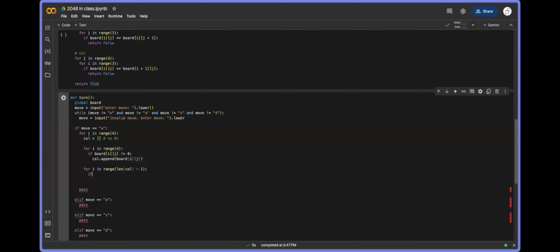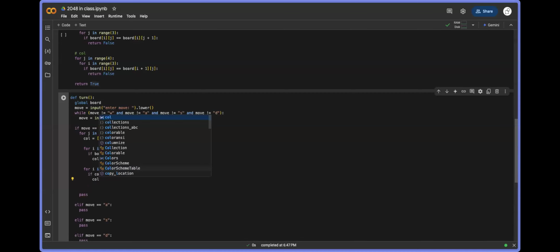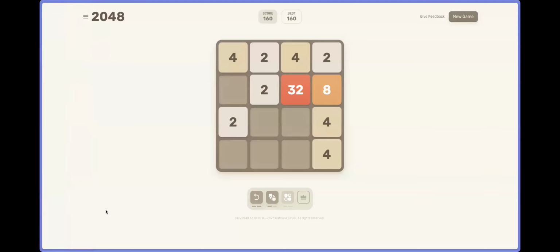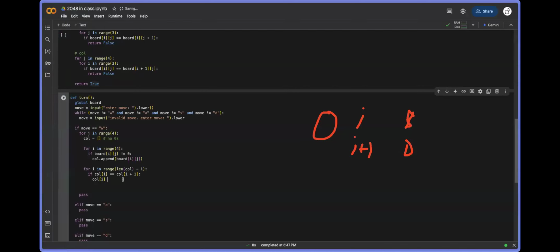So now this logic will be kind of similar to before. If column I is equal to column I plus 1, then what did we say earlier? We said the first one was going to double. So the one higher will double. When I say higher, it's the position on the board physically that is higher. So you might be thinking I plus 1 is higher than I, but here this is I and this is I plus 1. So this one is the one that should double, so it would turn into an 8, and this one should be 0. So I should double, I plus 1 should always turn into a 0. So I will double, so times equals 2, and then I plus 1 will turn into a 0.